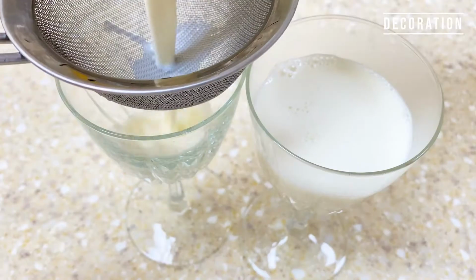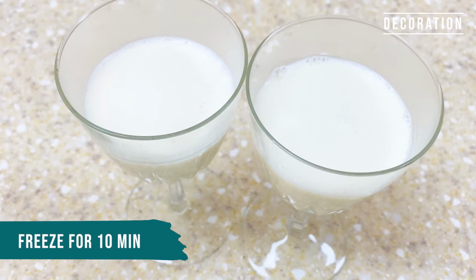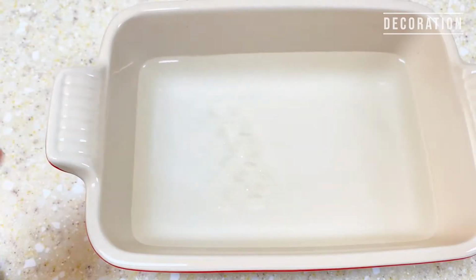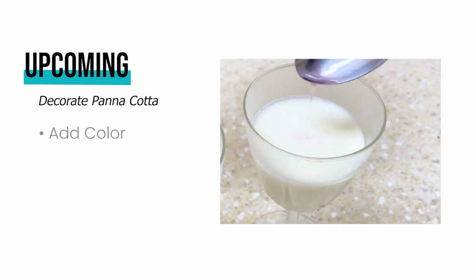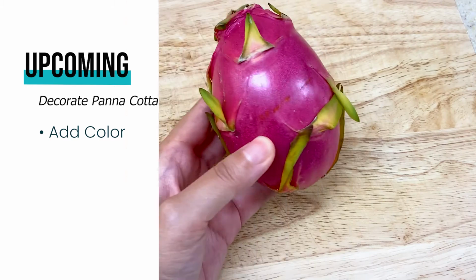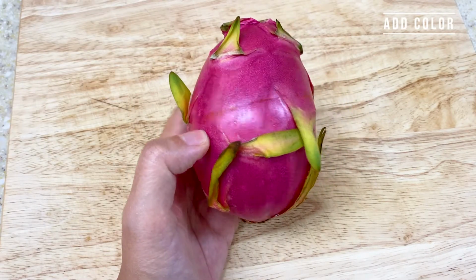After pouring it into a container, put them in the freezer to let the cream cool down quickly. First, cut a small piece of gelatin and soak it in the water. Then, we're going to add some color to the panna cotta so it looks more like a rose. You can use food coloring here if you want to, but if you don't have it, like us, we're going to use the rind from a dragon fruit.